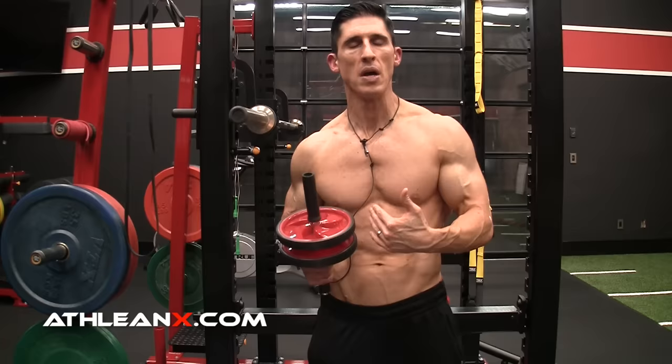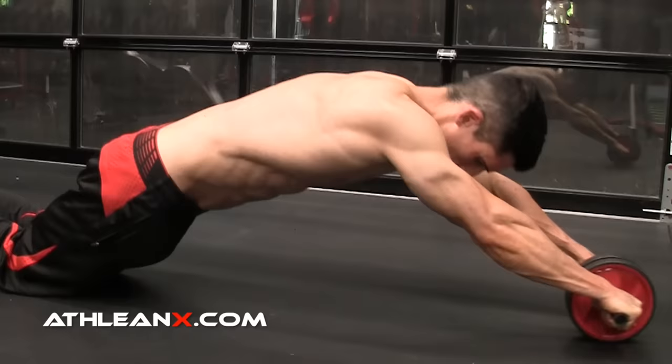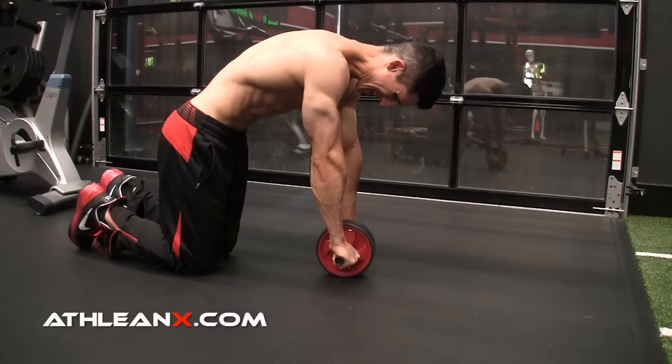When you get into that flat position and roll out — which is what people advise — you're basically letting the lats do all of the work. While this could be a great lat builder, especially if you don't have weighted options at home, that's not the focus of the move. We're not doing straight arm pushdowns here to build our lats. What we're trying to do is develop the strength in our core. We know that one of the functions of the core is to flex the spine, but it doesn't mean we have to get an overflexion of the lumbar spine.